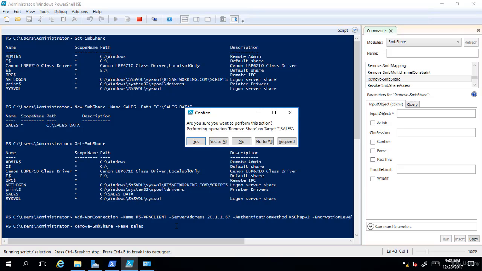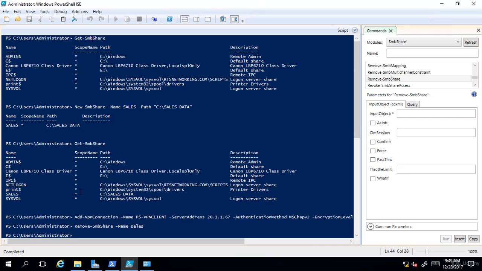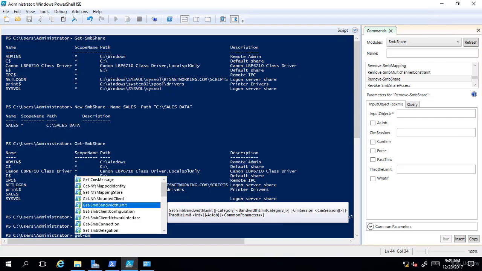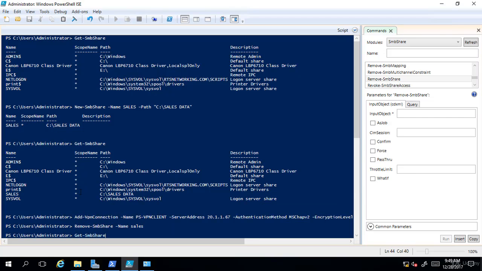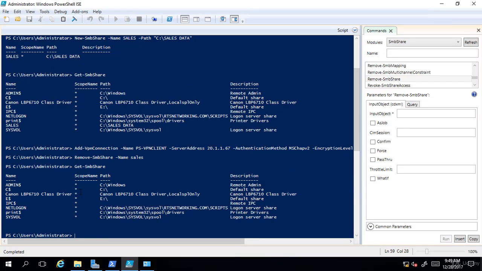It'll ask me here in the confirm, are you sure you want to perform this action? Performing this operation, remove share on target sales. Well, yes, I'm sure. So I'm going to say yes to all. Now, if I run that get-SMBShare command again, notice sales is no longer in the list, so that's unshared.